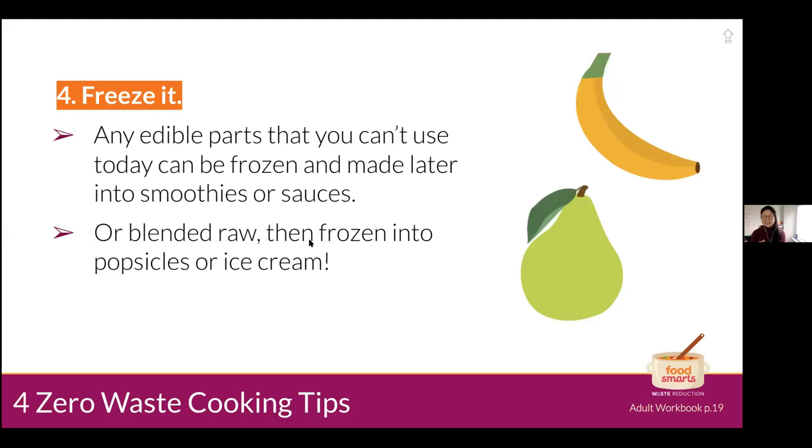All right, last little tip, super easy, freezing. Many people I meet don't use their freezer enough. And freezing is such a great way to extend the shelf life of food. It stops all the activity from ripening and from foods going bad. So you can freeze almost anything. So I like to freeze my overripe bananas or other fruits I might have, or leftovers. So freezing is also a great way to save and reduce food waste.